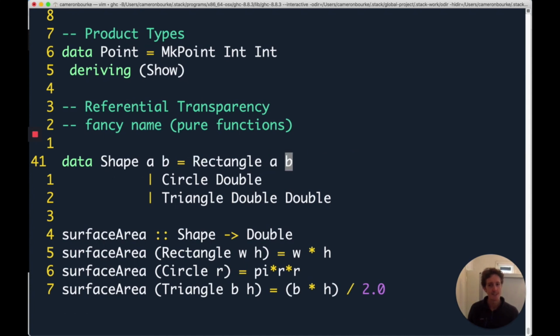So instead of just shape, where a rectangle takes a double, you could say, actually, I want to parameterize shape by A and B, where rectangle is not of int, but I want to generate a different type. So you think you're kind of there, and then you realize, oh God, I can give types arguments and parameterize them, and that's where we'll start when it comes to dealing with optionals. All right, I'm out.